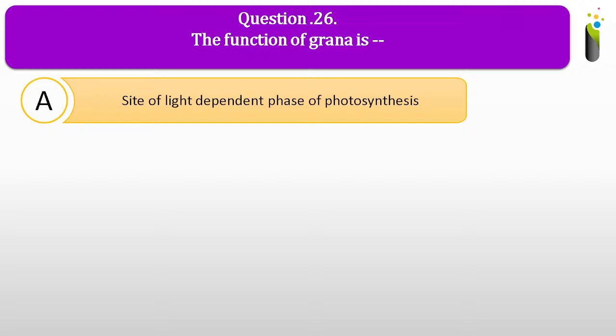Friends, please remember photosynthesis takes place in two major steps. Or in other words, you can say that all the reactions of photosynthesis can be classified into two main steps as light reaction and dark reaction. As the term tells you, light reaction is dependent on light, and all these light reactions take place in the grana. And the dark reactions, they do take place in the daytime itself, in presence of light itself, but they do not utilize light. In other words, they are independent of light, and that's the reason they are called as dark reactions. And they do take place in the stroma.